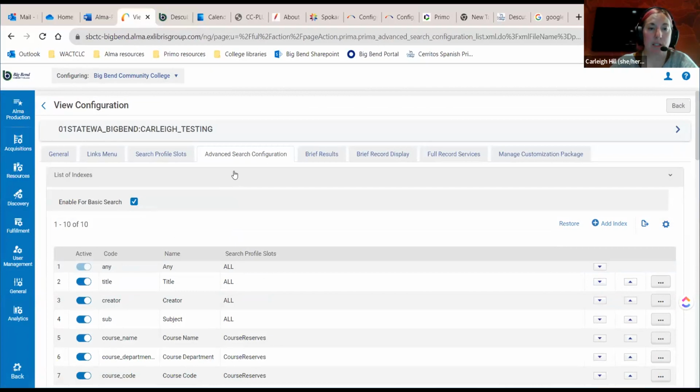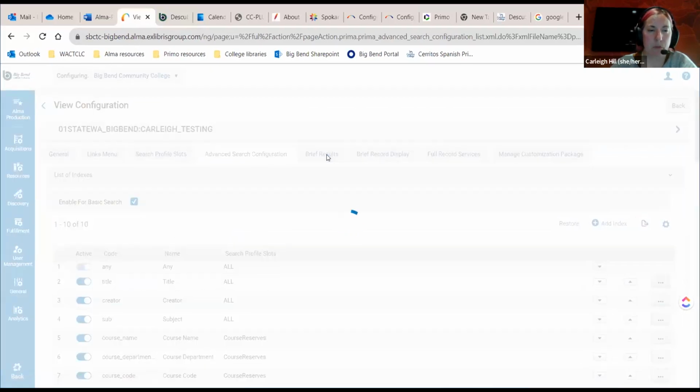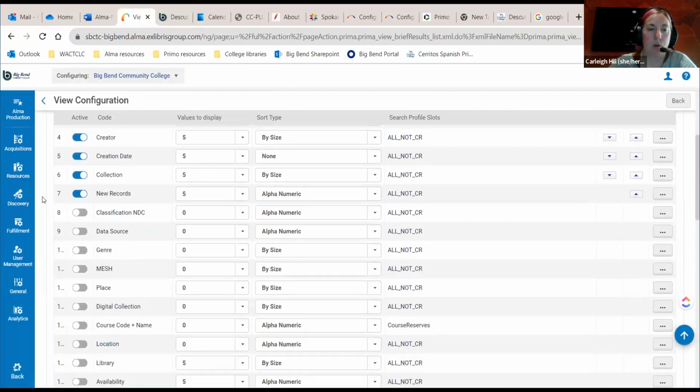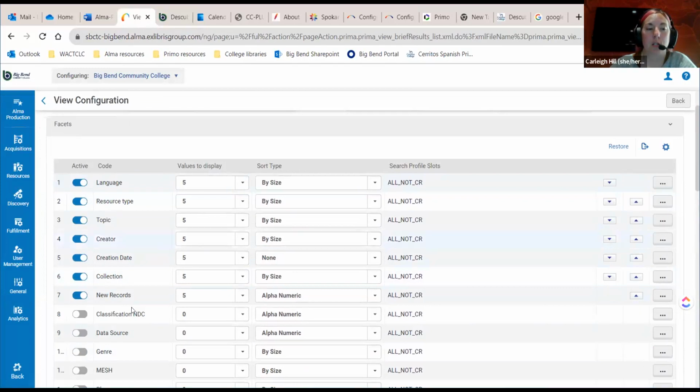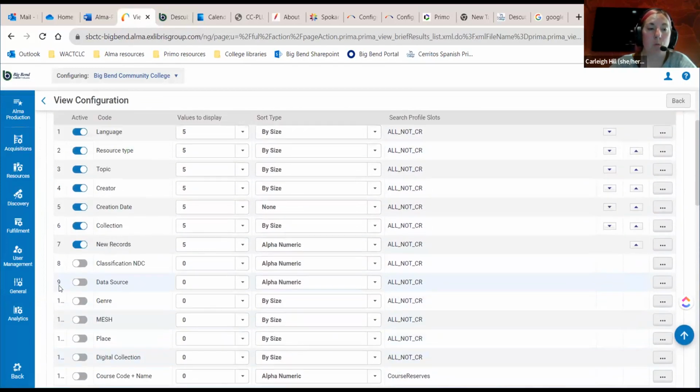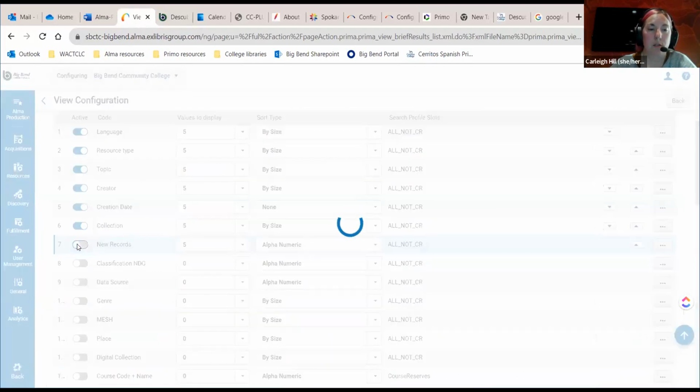So if people wanted to simplify them, it looks like the words get translated, but you could change them. Why would you want new records?